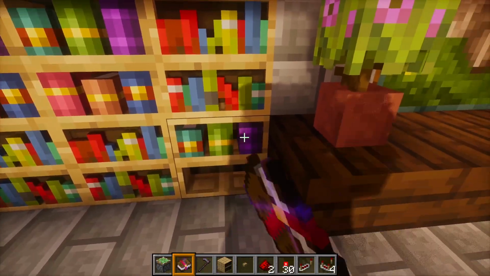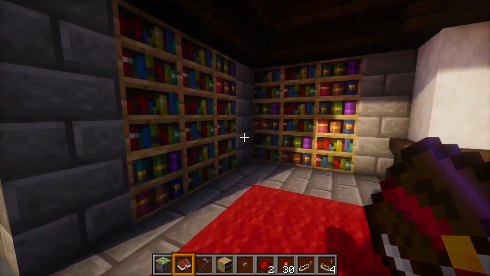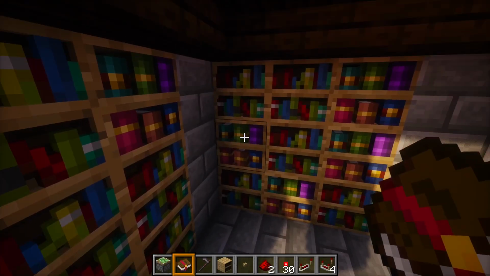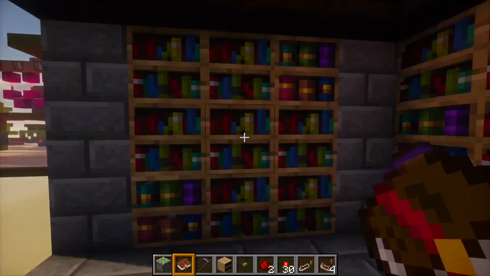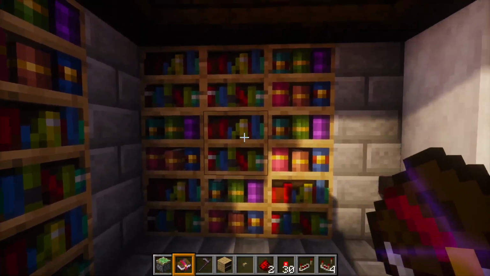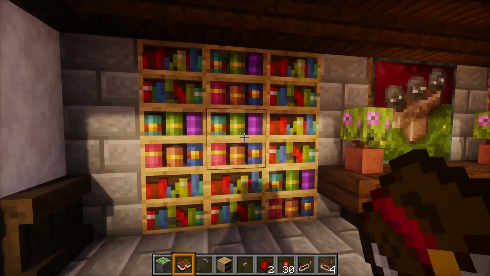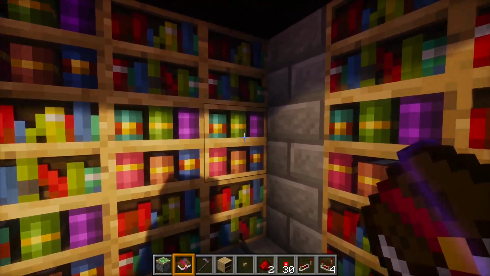The other thing worth noting, as I fill these in, I can't believe I forgot to do this. Don't just keep using the same one. On this one, it's the far left bookcase, so there's nothing here in the middle. I did that one and that one here. Okay. Anyways, on this one, it's the far left. It's not the one in the middle. On this one, it's the middle. On this one, it's the middle. On this one, it's the far right.